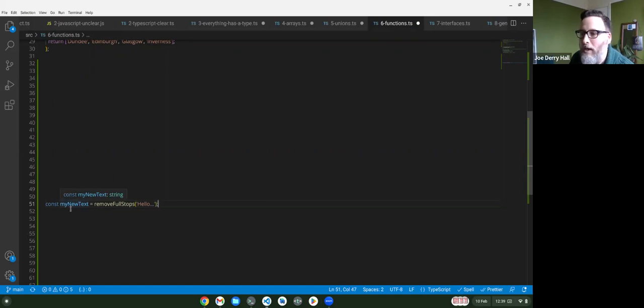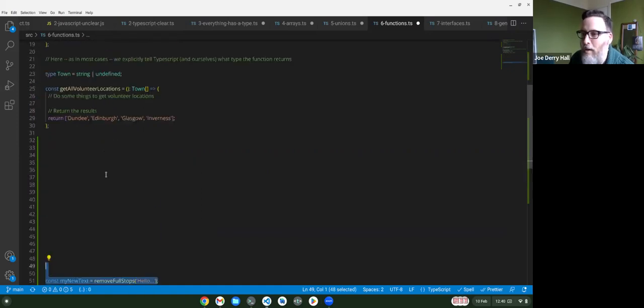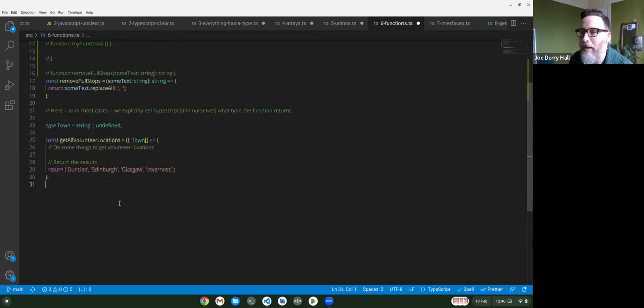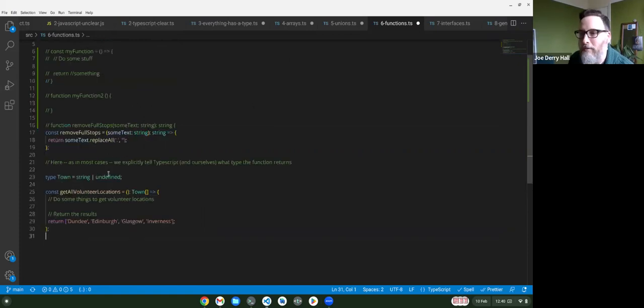Really helpful, we can see straight away in our code editor that it will know what type of variable we're getting back, and we can also hover our mouse over it here, and VS Code will tell us what we're getting back. So it tells us over here. I don't know how much sense it makes until you get into actually doing some more complicated examples, but it definitely makes things helpful in a way that JavaScript doesn't.